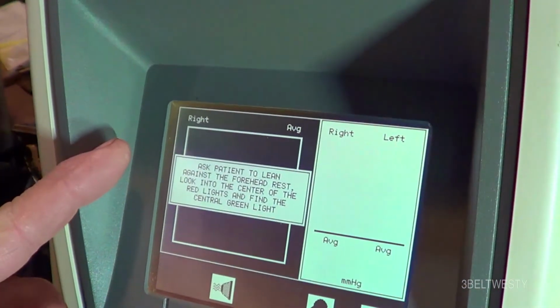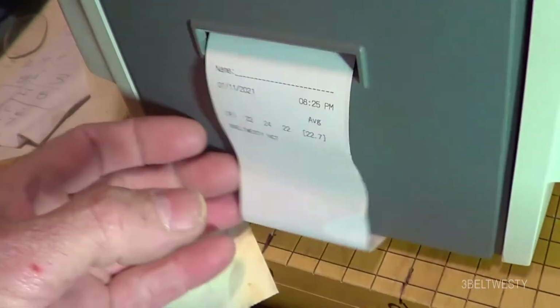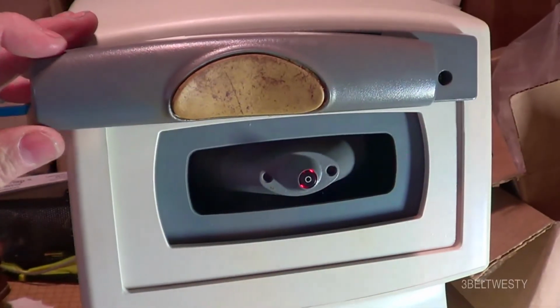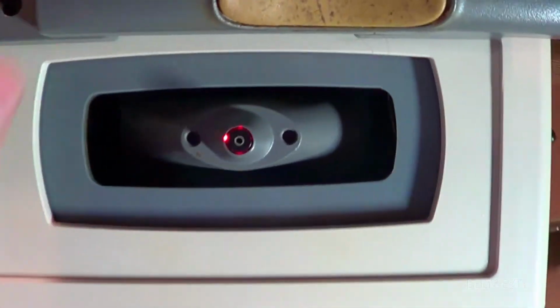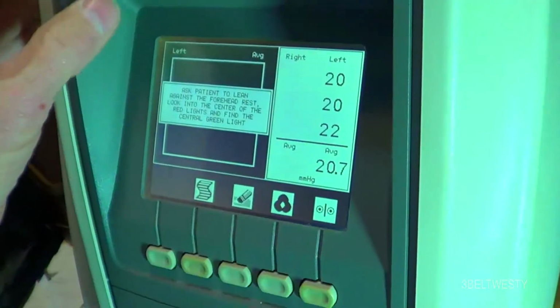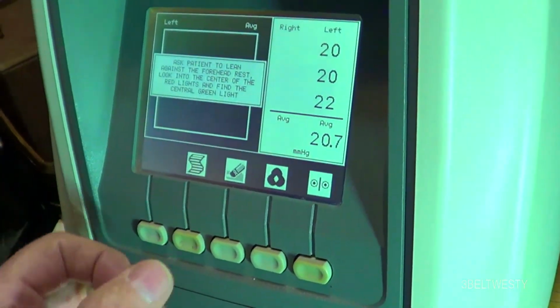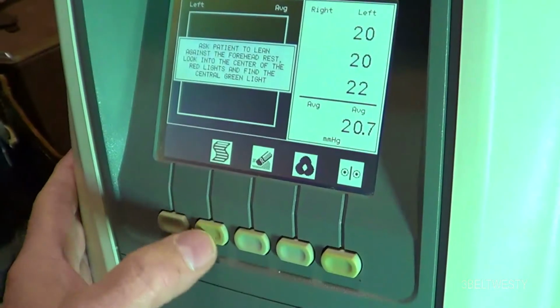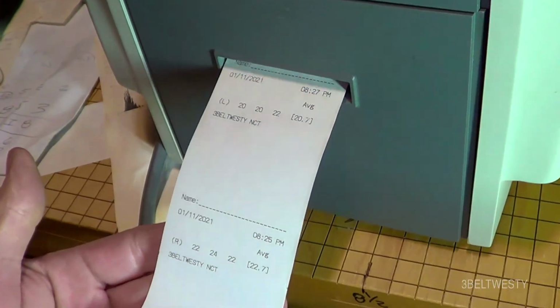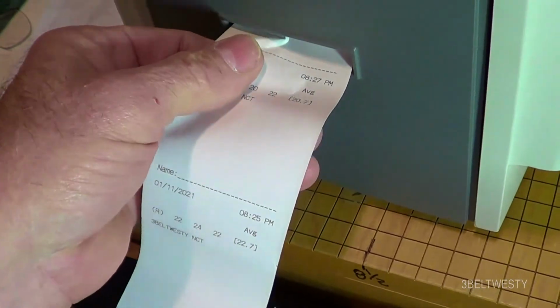Now I'm going to go ahead and do, that was the right eye. It's got R. Now you slide it over, and you put your noggin on here and you look into that dreaded little sensor. Just did the left eye, it's a little bit less. Then you can hit this to print this out. It's a thermal printer.